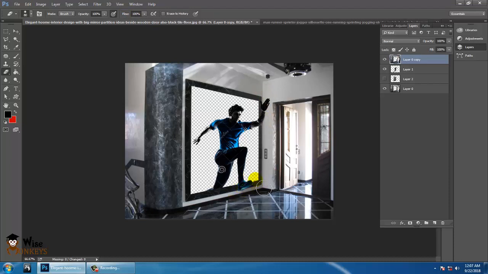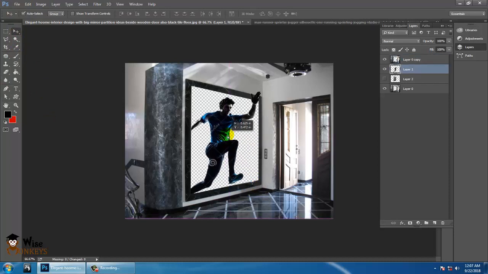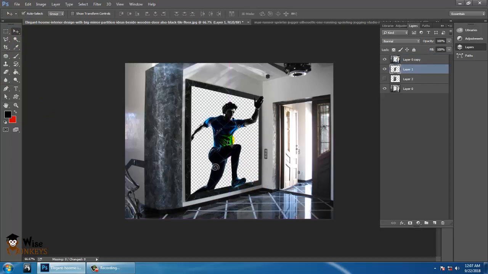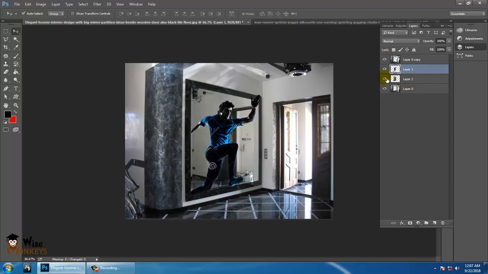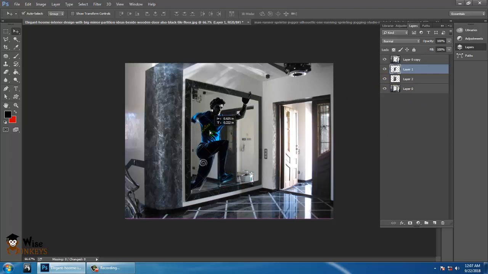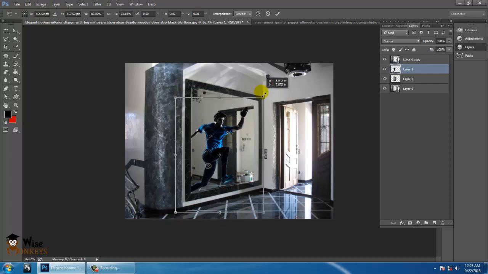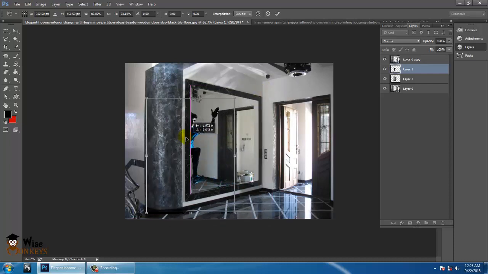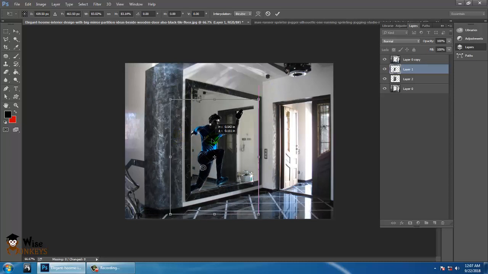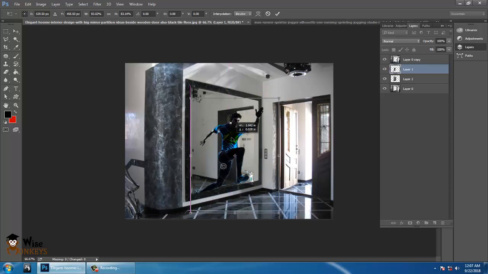Now as you can see, this person is coming out of this mirror. If you press Ctrl T and resize this image, you can see this is inside and you can scale it.